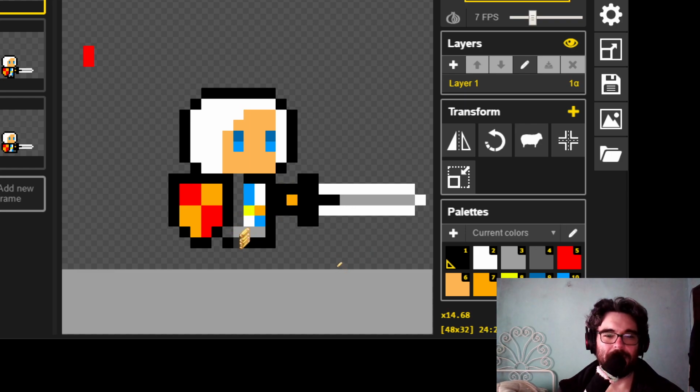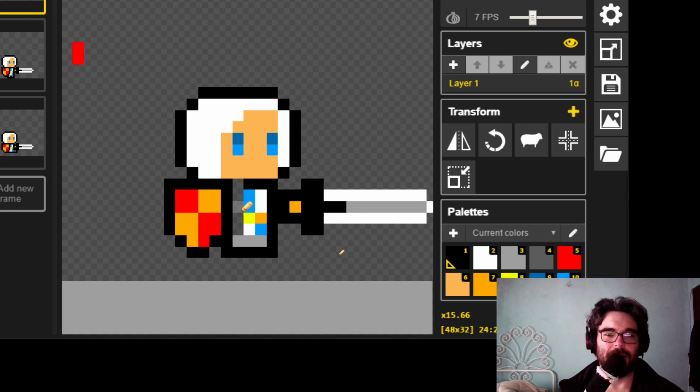And this one, that's gonna also be a black square. And here we're gonna add, where are we gonna add? Oh, this is a black square because that's the belt. Gonna add a black square there, and we're gonna extend the tabard.